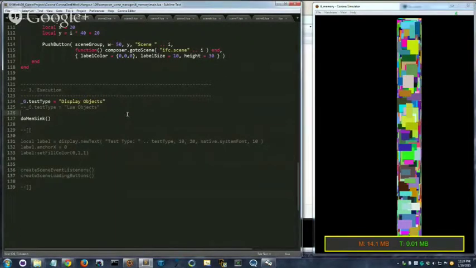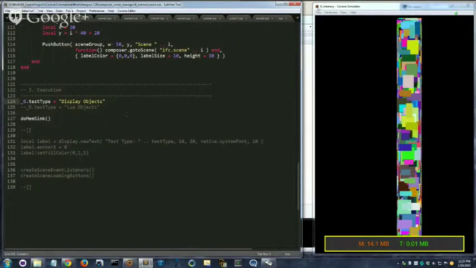And as I was putting this demo together, what I realized was something that I sort of knew and had forgotten, which is that Corona doesn't manage memory in all cases exactly the same way as Lua does. And so I need to demonstrate the difference so that people don't get confused when they see some behavior and think, oh man, I got a leak. No, you don't have a leak. What you're seeing is what Corona is doing versus traditional Lua memory management.